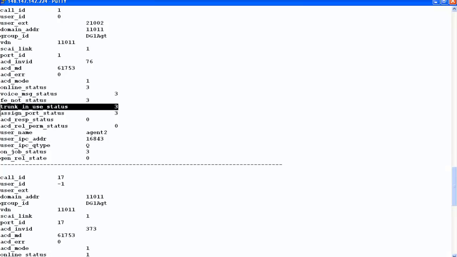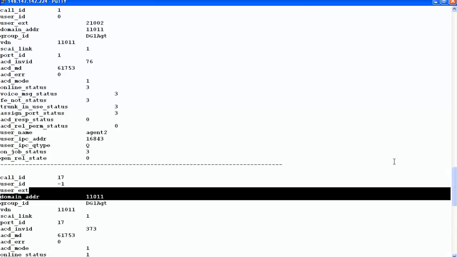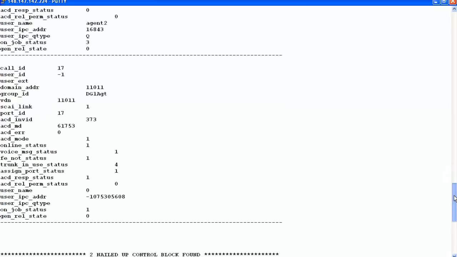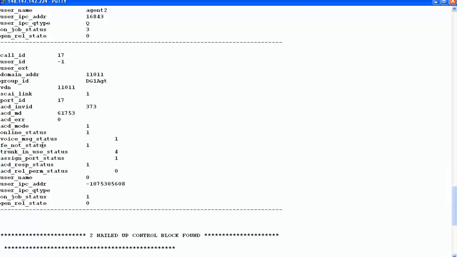Assign port status corresponds to whether or not a headset port is mapped to an acquire call. So 3 means a headset port is already mapped to the acquire call, whereas when a headset port is in use to make an acquire call and the acquire process is still not complete, which is block 2, in that case assign port status is shown as 1, and 1 is for inbound.